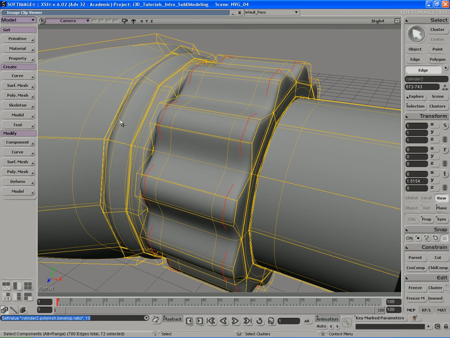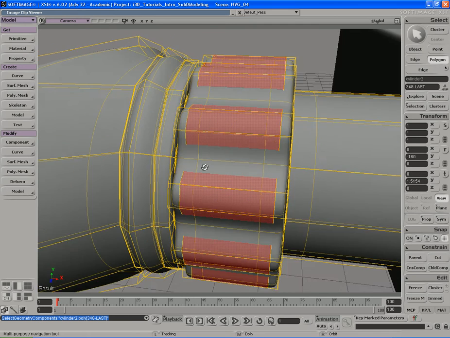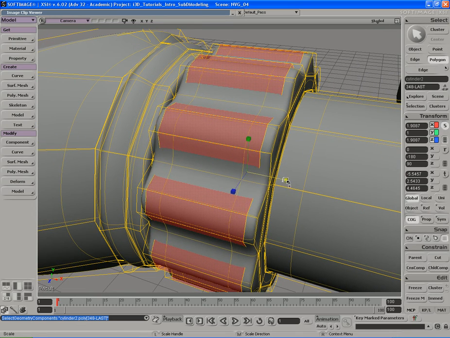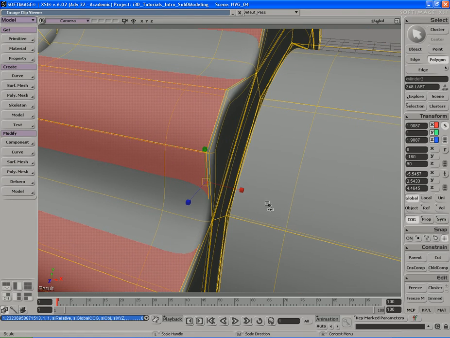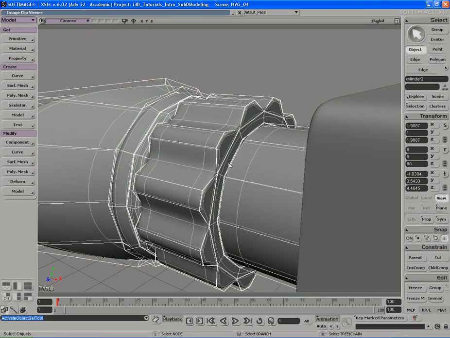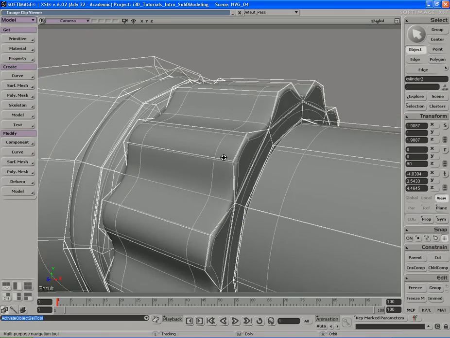I'm going to do this differently instead of messing around with that slider. I'm going to go to polygon raycasting mode. Select this polygon. Alt and middle mouse button, click that polygon. That'll select all the polygons. And I can use the scale tool to do that same thing that I was just trying to do. So I'll scale it so that these edges are really close to each other right there. Like that. That's pretty good. Now it's looking pretty good, but I still need to detail this a little bit more.